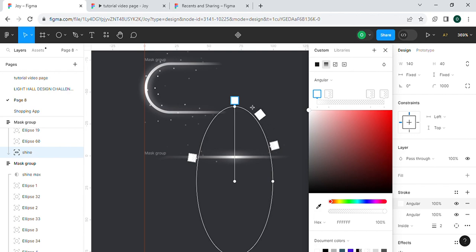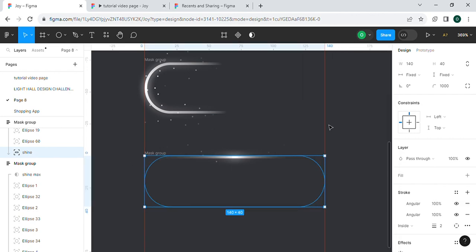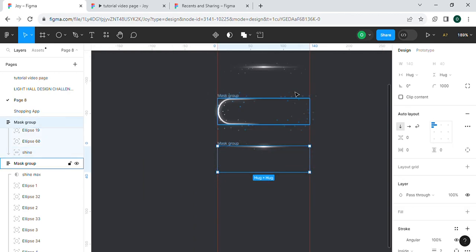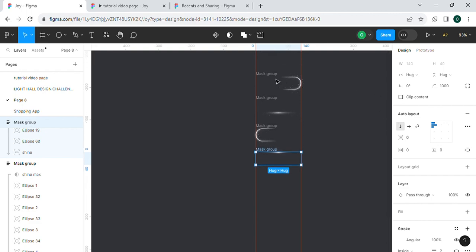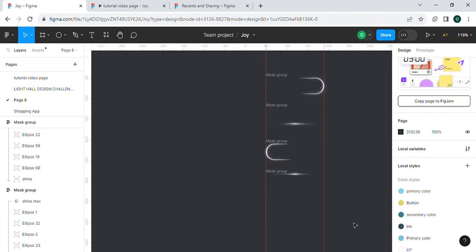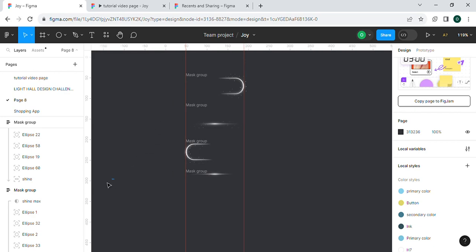So yes, we've been able to make everything perfectly, we've created the whole state we need. Okay, we have our left, our right, our down, and our up state. You can change the name in your own convenient time. Just make sure you change the naming. If it's right, you change the name to right. If it's left, you change the name to left. So that you will not confuse your layer.